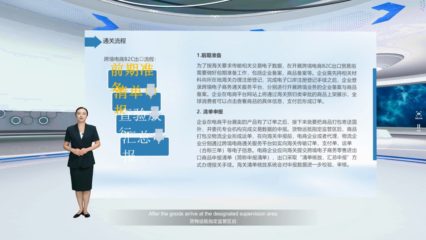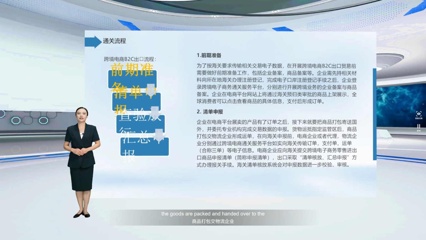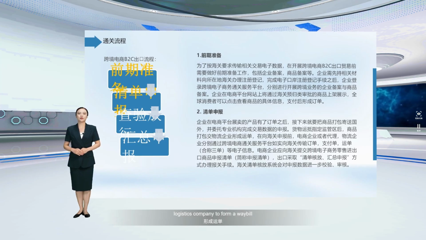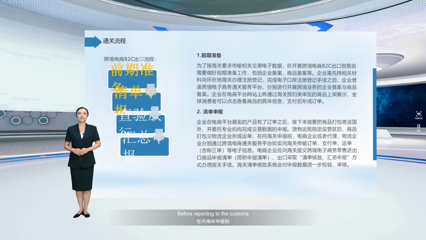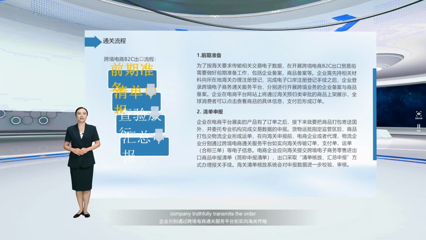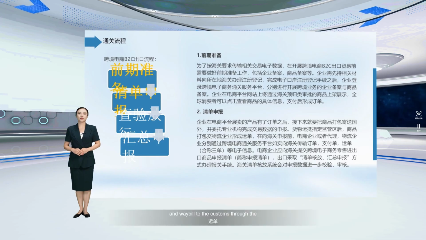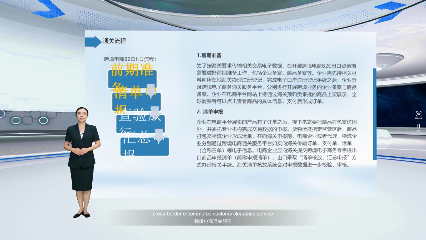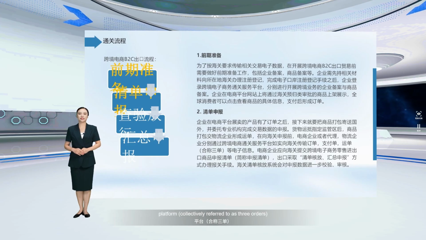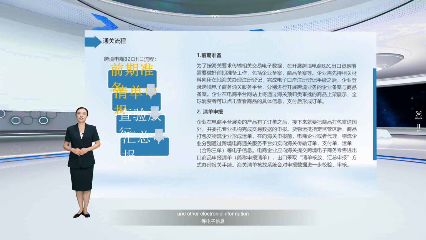After the goods arrive at the designated supervision area, the goods are packed and handed over to the logistics company to form a label before reporting to the customs. The e-commerce company or agent or logistics company truthfully transmits the order, payment slip, and label to the customs through the cross-border e-commerce customs clearance service platform, collectively referred to as 3 orders and other electronic information.